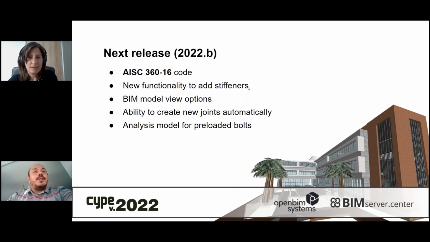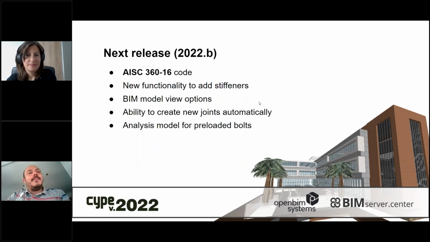So follow us on our social media or contact us, because in the next days we will be announcing this new version, and of course we have some events to show these new releases. Unfortunately, it was impossible to publish everything on version A, but we are lucky because the 2022B is coming in just a few days.